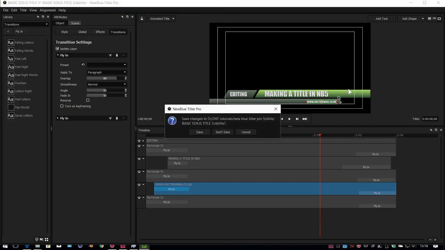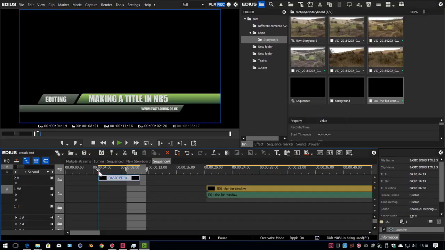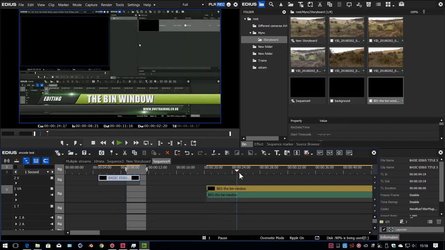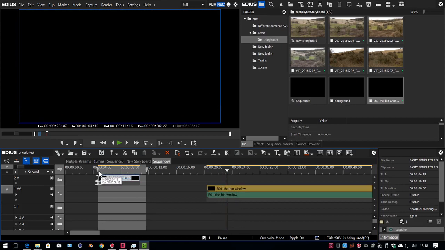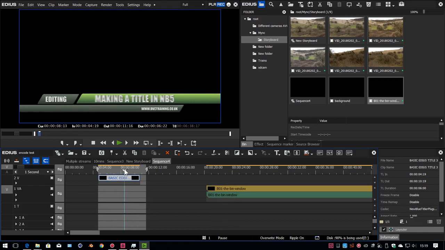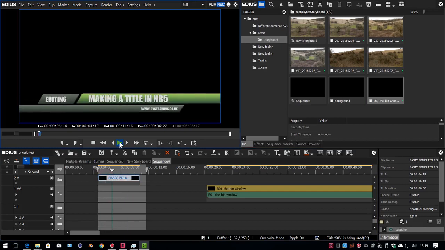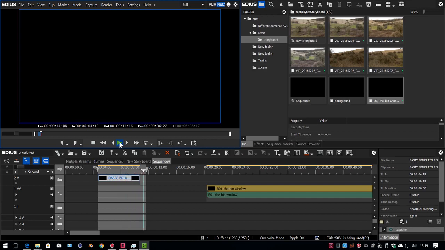Then I'm going to get out of it, return to EDIUS with save, and now what I've got is a title that comes in, sits there, and then fades away with a bit of motion blur. I'm still missing the lens flare, which I shall put on in a minute. But I don't have the option for a lens flare in the NewBlue Titler that I've actually got, so I'm going to have to do that with a slight fake. It's also not playing properly because I've turned off all the caching inside of NewBlue Titler so I can get in and out quickly, which means it doesn't play back in real time. I've got to render it to see it properly.